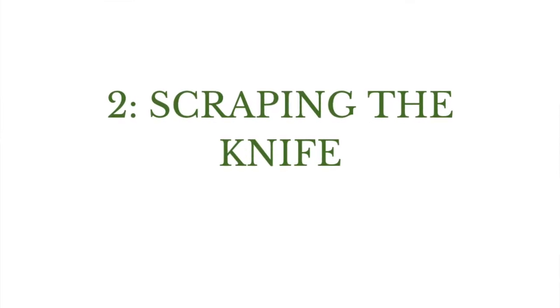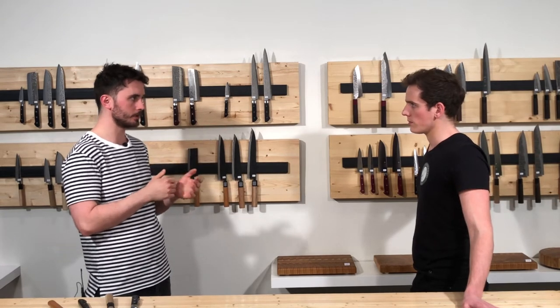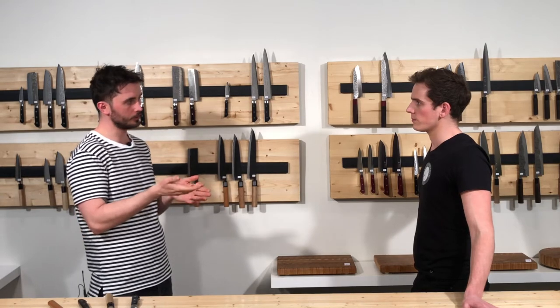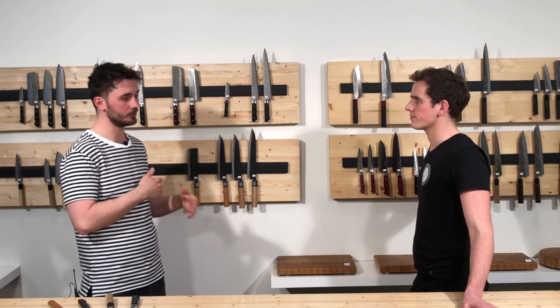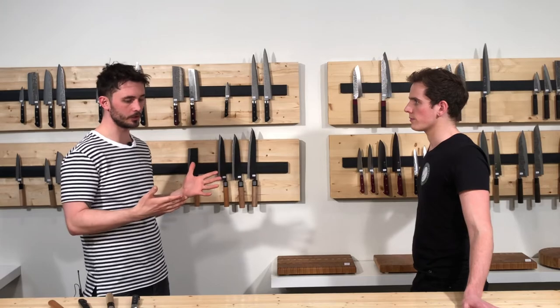Secondly, this is a big one. I see a lot of home cooks doing this, scraping the edge of their knife across their cutting board to gather ingredients. This is going to lead to the rolling of our edge over one side of the knife, like we talked about earlier. The edge folding over one side of our blade is going to cause it to dull quite a bit faster. So really simply, all you're going to do is flip your knife over and use the spine of the knife to scrape things together. It's just as effective as using the edge, but you don't damage the edge of your knife while doing so.